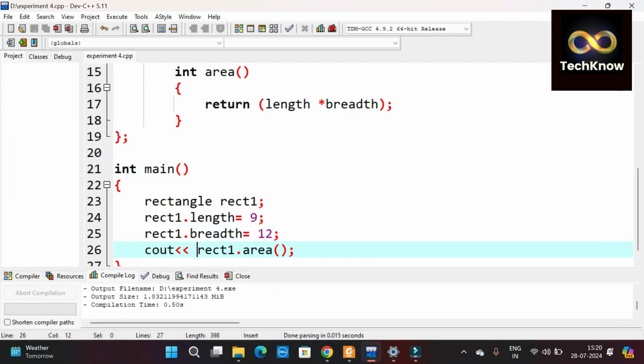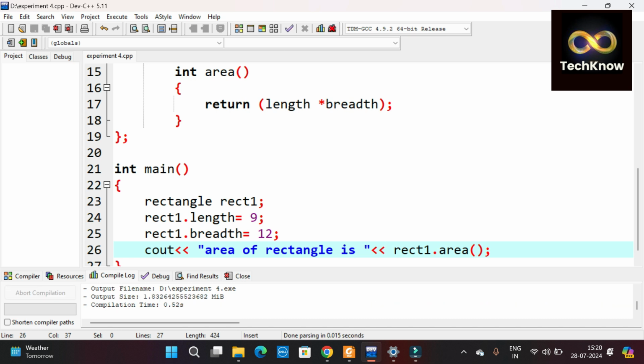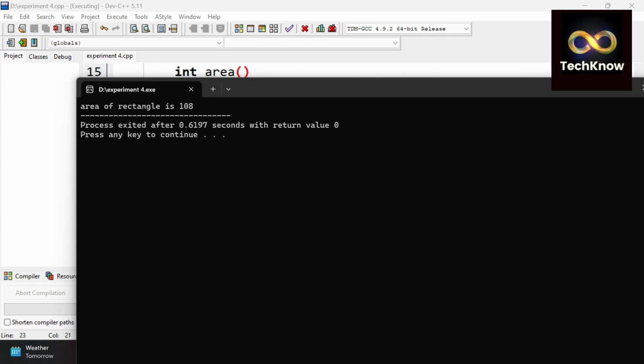You can have a little bit of a modified program like "Area of rectangle is", so that it will look good. Area of rectangle is 108.